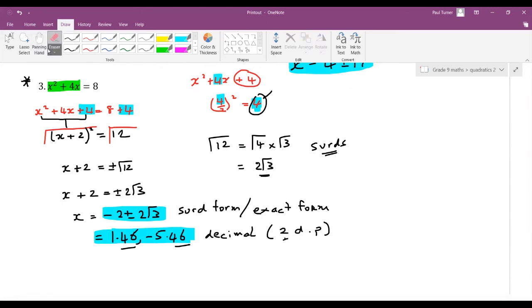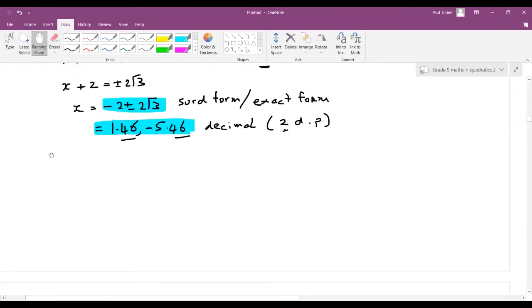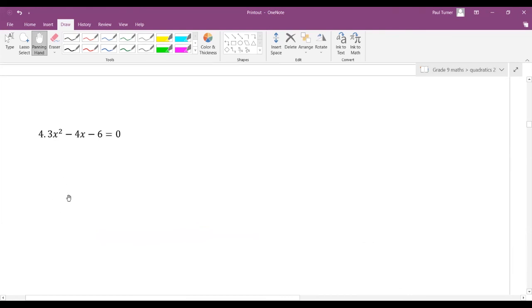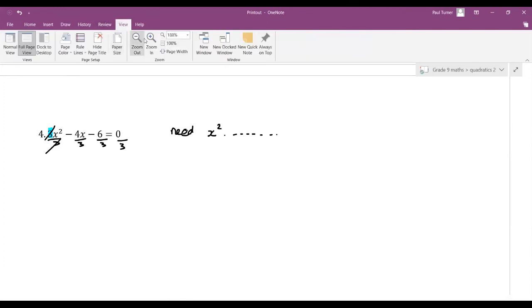Okay. All right, let's look at maybe one more. Are they getting harder yet or not? Now this one, I'll talk a bit about this. We'll go over more of these next week. Now you've got 3. You don't have x squared, so you've got a problem. I need this to be x squared something. Okay, I can't have a 3 here. So like we did before, you could divide everything by 3. So I recommend to do that. Okay, so divide everything by 3. So now we'll be rid of this 3 here. Just make it a bit bigger because this one's a little bit harder.